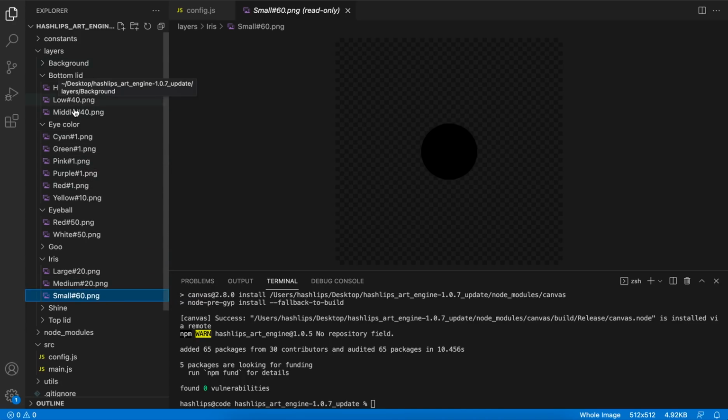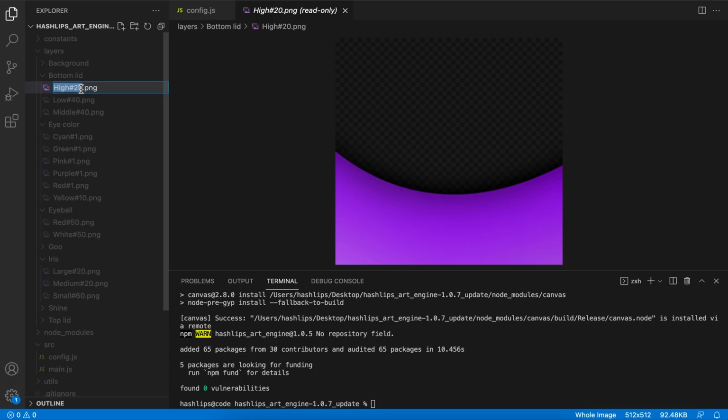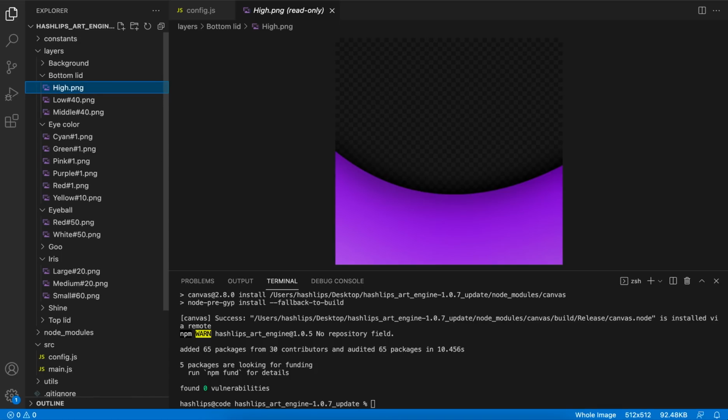Now, you have to split your layers up like these, as well as add a hashtag with a number for a rarity weight. Now, one of the updates in this version is if we don't have a hashtag with a rarity weight, it will automatically assign it a 1. So just keep that in mind. That is due to the split error that everyone was getting, and someone was nice enough to make a pull request, and we've updated that so that you don't get that error anymore. But that doesn't mean that the rarity weights don't work on it.